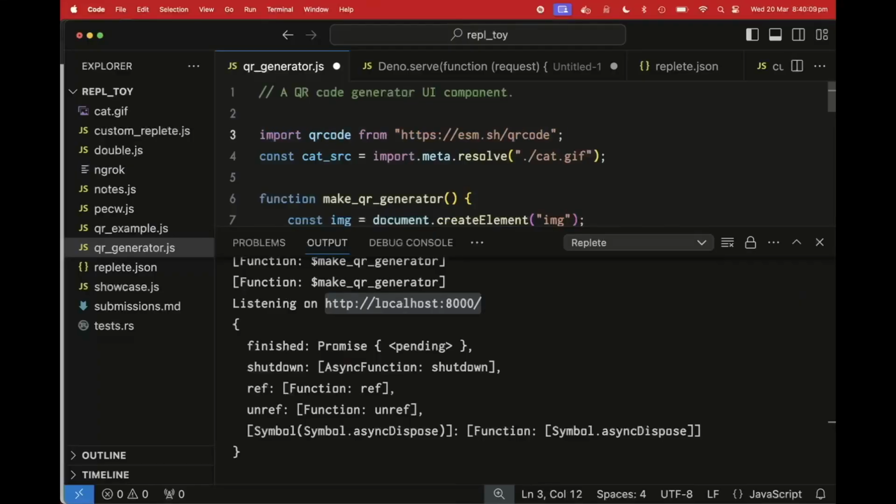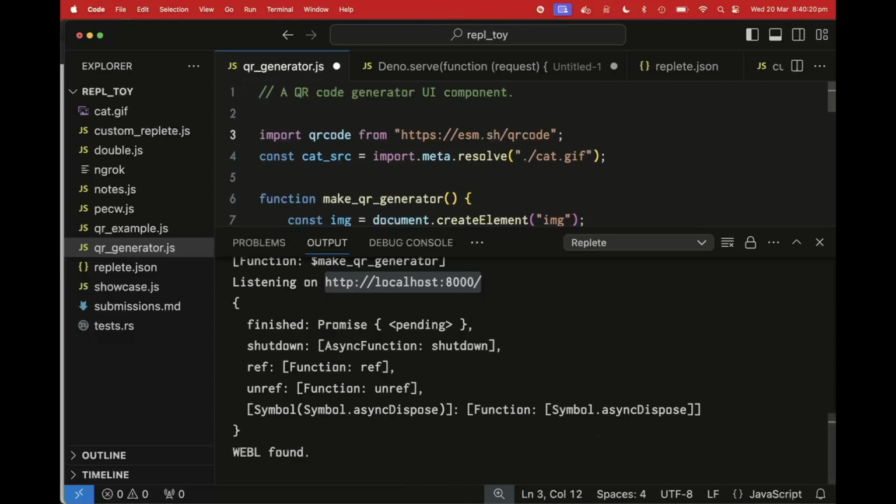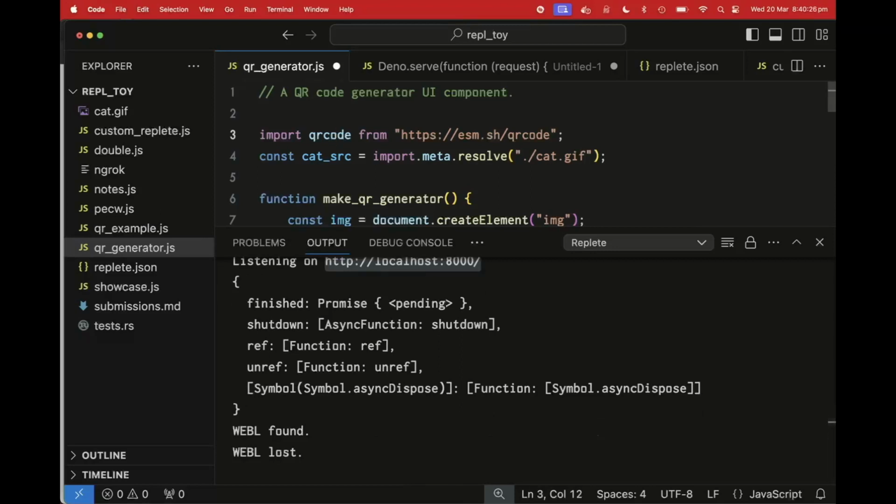I was thinking about making this into a QR code server that would generate QR code images. But I wasn't sure about evaluating this in Deno. So I figured it was pretty safe to evaluate it in the browser. It's not going to escape. But if I evaluate that in Deno or Node, if there's a supply chain attack, if that module's been compromised, it could just access all of my files. It could talk to the network. It could run commands. It could do anything. So it's a lot less safe to evaluate stuff like that on the server. So I decided against it.